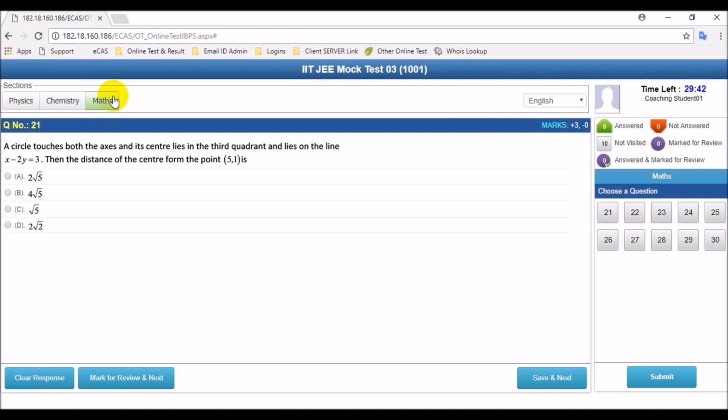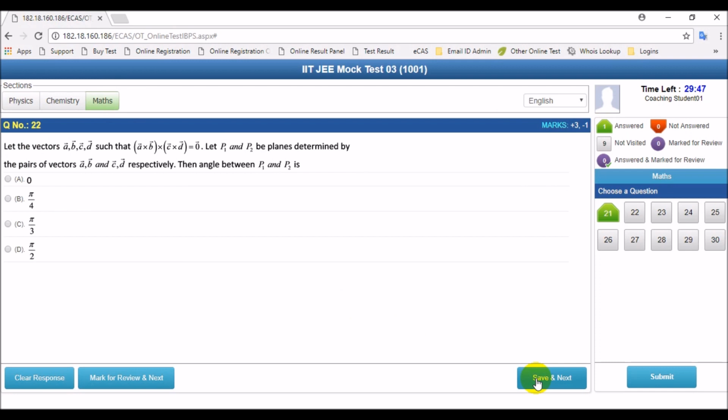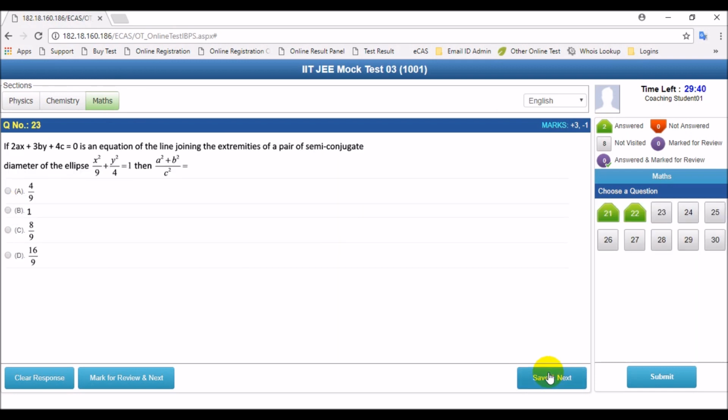The test solution interface allows the user to answer the question in various ways. You can answer the question and submit it for scoring. If you want to return back to a particular question, you can mark it for review with or without answer. A question that has been marked for review with an answer will be saved with answer, while the questions saved for review without answer are treated as unanswered.